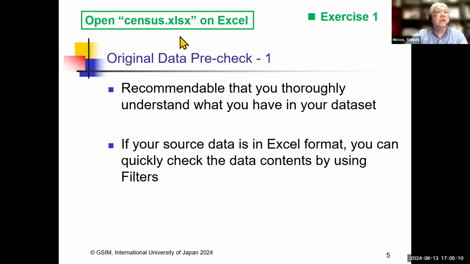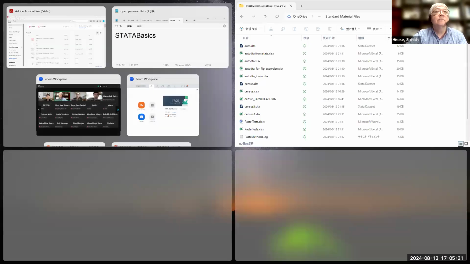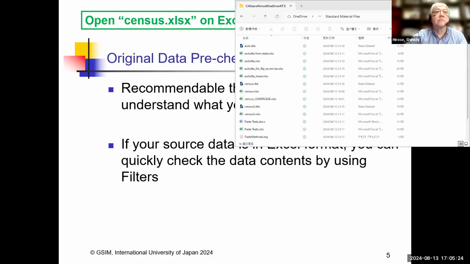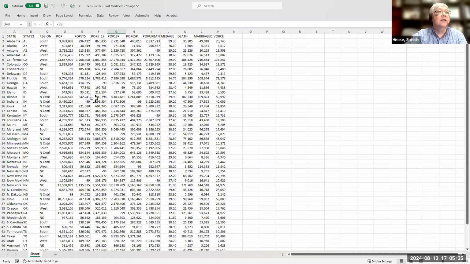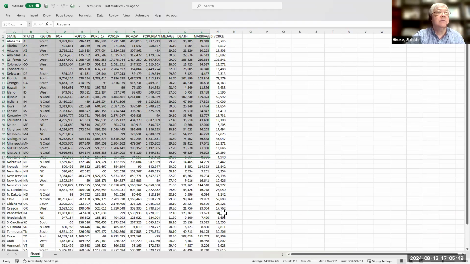So let's try to open this census XLSX, which is an Excel file. You'll find census XLSX here. So I'll open that, and you find the data here. The first row is supposed to be the variable name, and we have lots of data here.